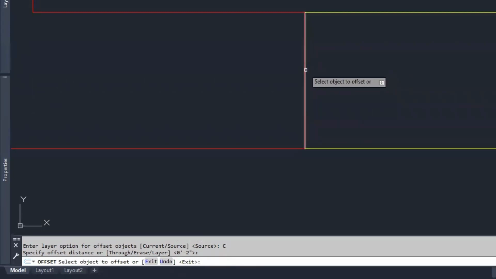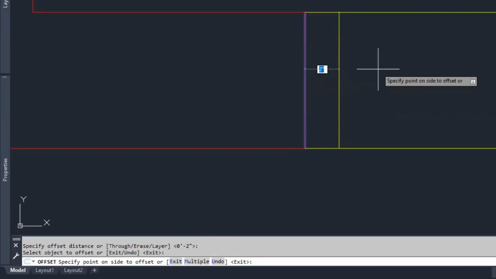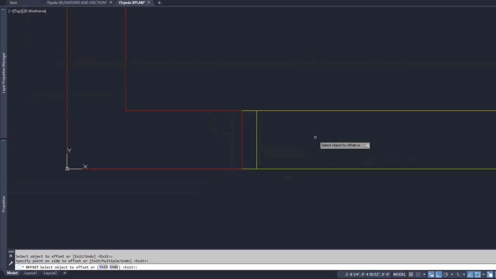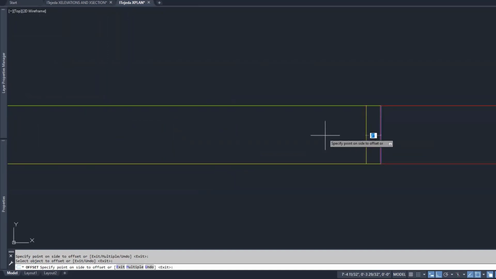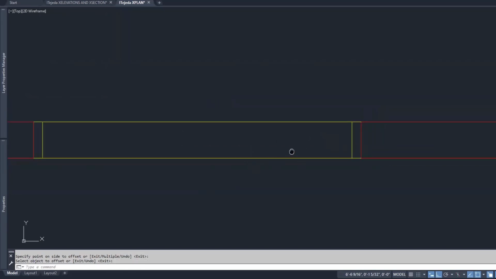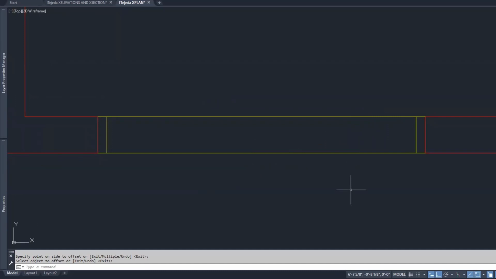Now when I select that line and I offset it, notice how it's going to the current layer, which happens to be my A-plan layer. And that's exactly where I want it. So I go ahead and click, and then I come over here. I take this line and I offset it 2 inches that way, and then enter. That's a time saver. I'm trying to be as effective and as efficient as I can be. So I took advantage of some of the offset options to accomplish this. And I know it took me a while to explain, but that's because I was being very deliberate in my actions. But in the future, it goes much quicker.